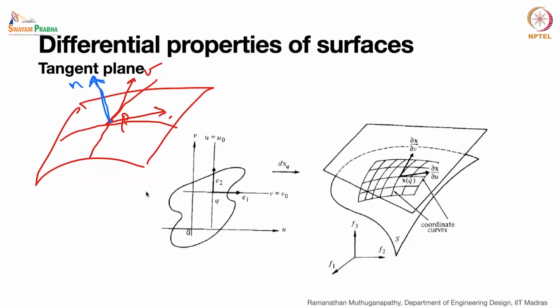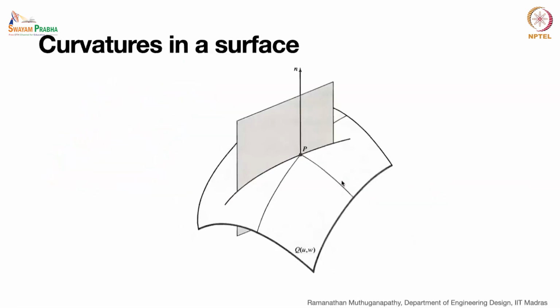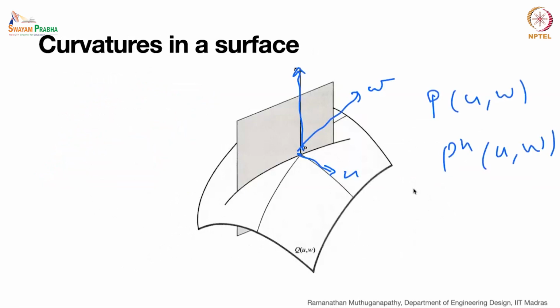Now we'll go to the other picture. Now this is the picture. For this parametric curve, you see this is the u direction, let us say, and this is the w direction. Based on this, you have a normal, correct? If you have P of u comma w, then you know P u of u comma w, and then P w of u comma w. So this is one and this is the other. Now if you rotate this plane, so now this plane is in some direction. So this is one of the intersecting curves. Now this guy will have a curvature.